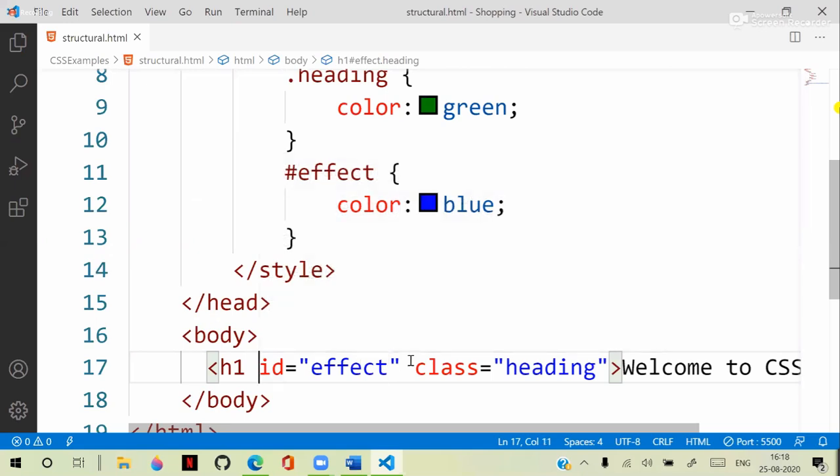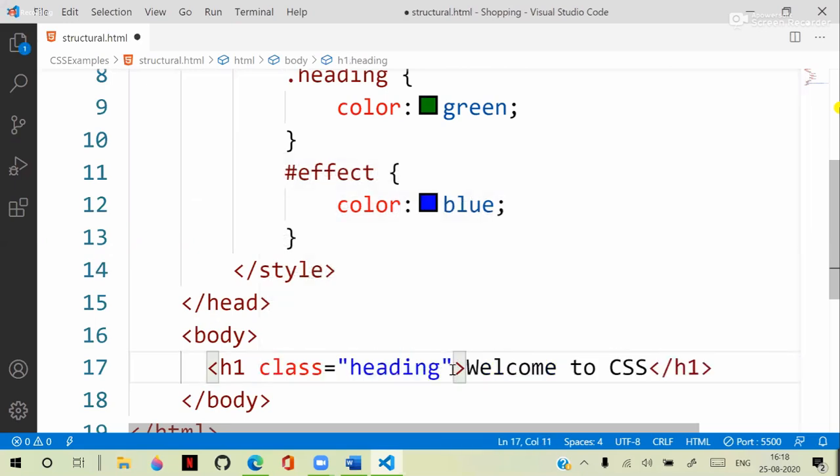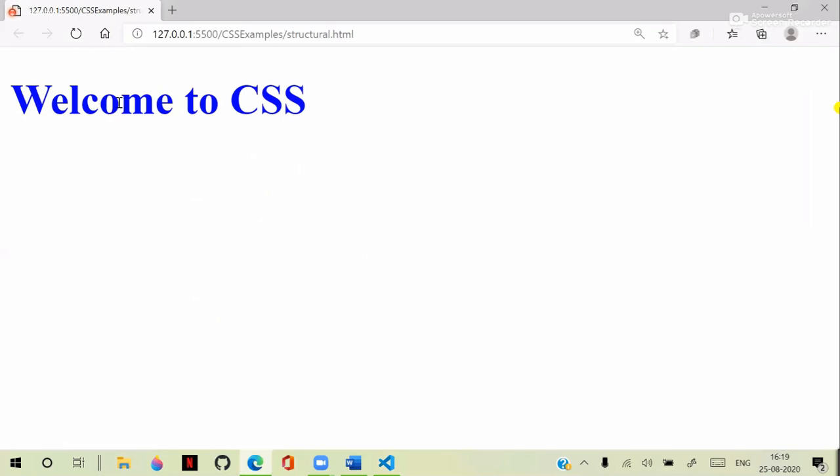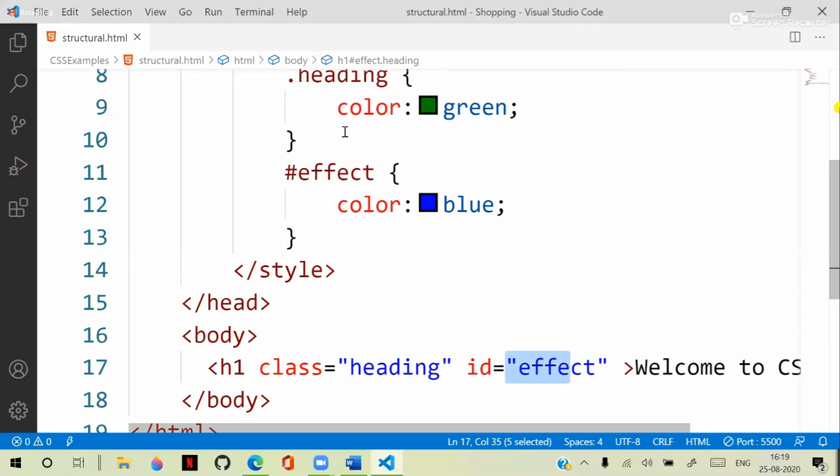Suppose I move this ID selector after the class selector, so first class is applied and then ID. Even then it is applying ID only. That means order dependency is not there at all.